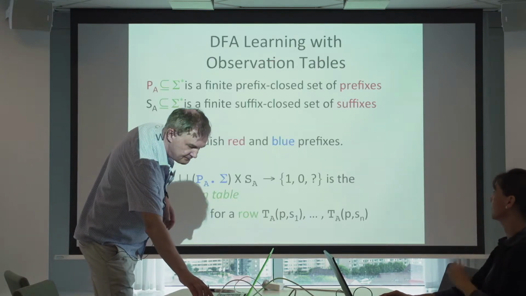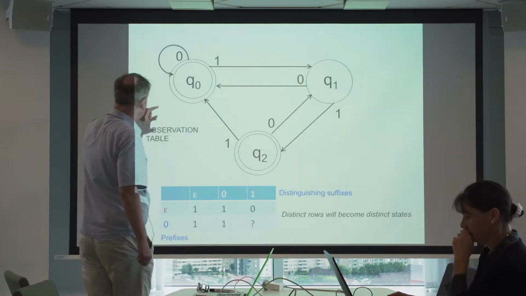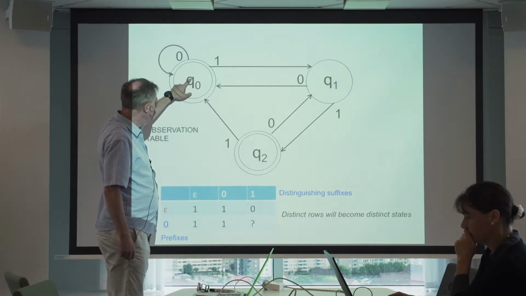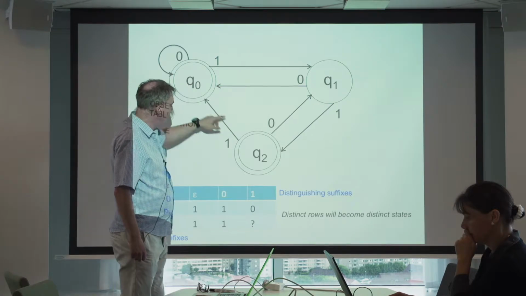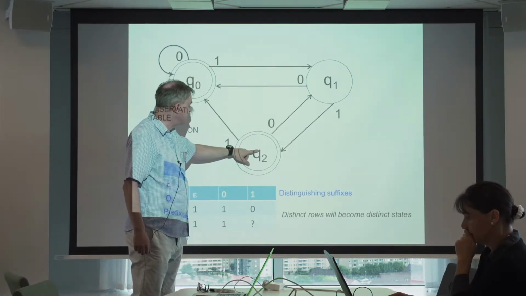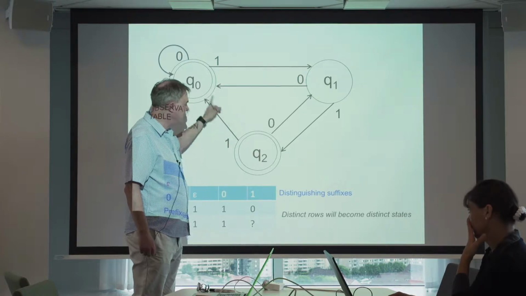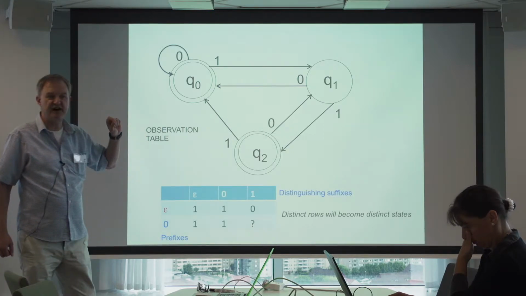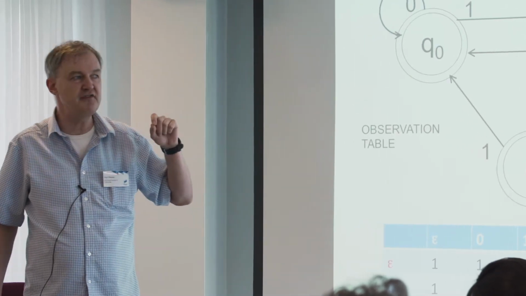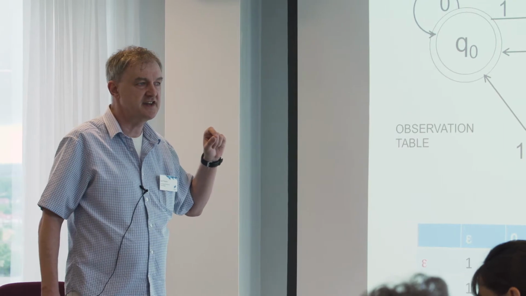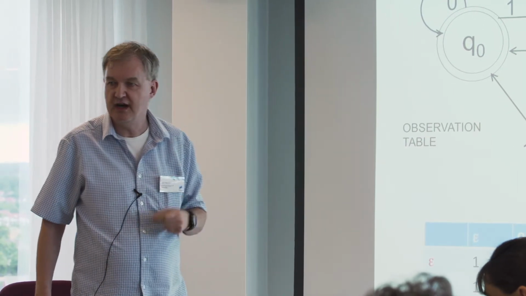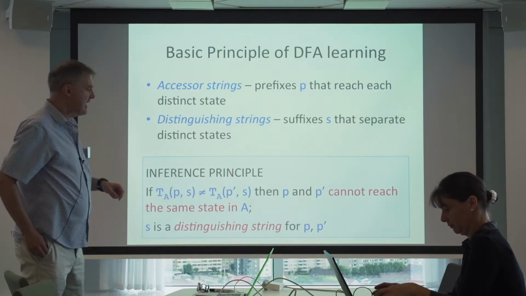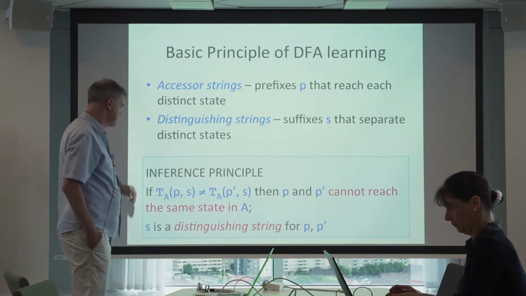So if we go back to our running example, we access this state pretty quickly because epsilon takes you straight there, and it's an accepting state. And we can access this string also quite quickly, and it's also accepting, but they're not the same state. And what distinguishes them? A certain suffix that we have to find. And in fact, I would say the job of finding the distinguishing suffixes is computationally somewhat harder. I'll show you the evidence for that later on. So we have to find states and we have to distinguish states.